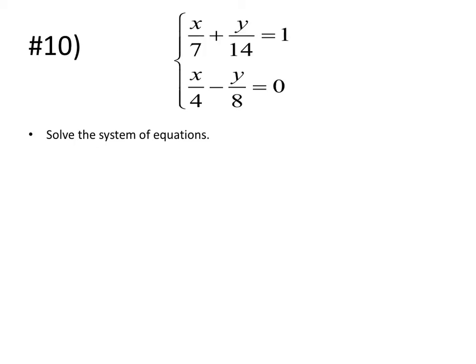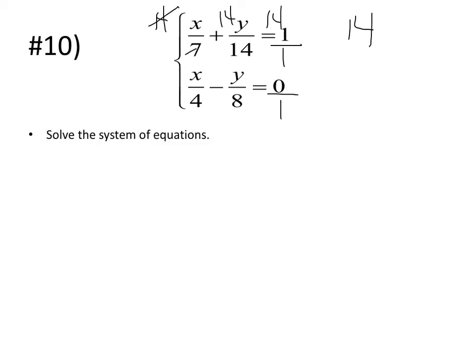Okay, got an LCD here I'm going to need to take care of, so I'm going to put everything over 1 to take care of my fractions. We've got 7, 14, and 1. So let's start with my largest denominator, which is 14, and ask myself if all my denominators go into it evenly. Does 7 go into 14 evenly? Yes. Does 14 go into 14 evenly? Yes. Does 1 go into 14 evenly? Yes. So 14 is my LCD.